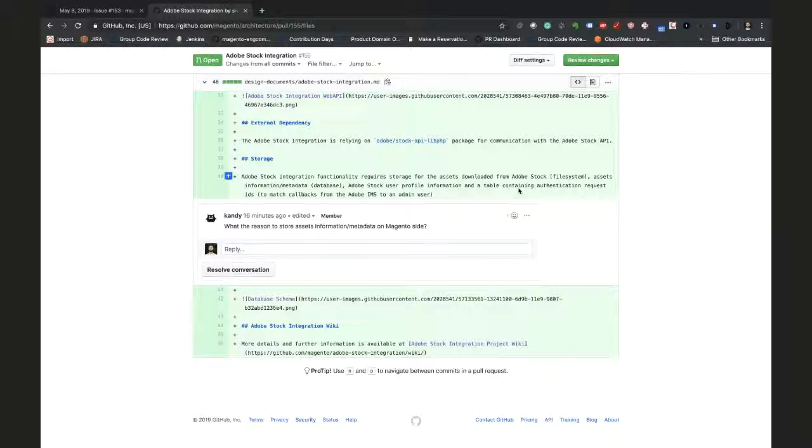It's public information that is returned via the search API endpoint. So the licensing paid part of the data is only the full size asset or full size image file.